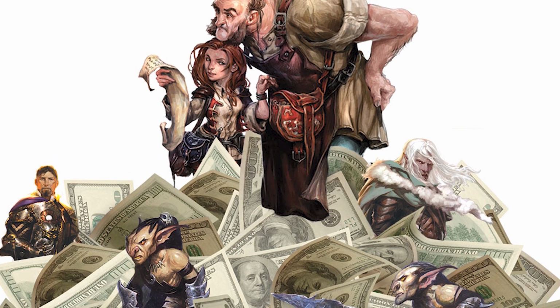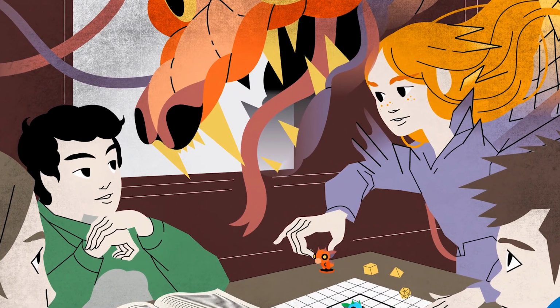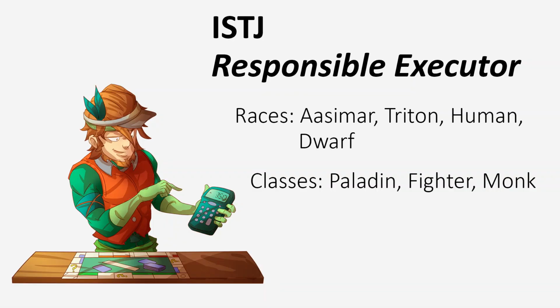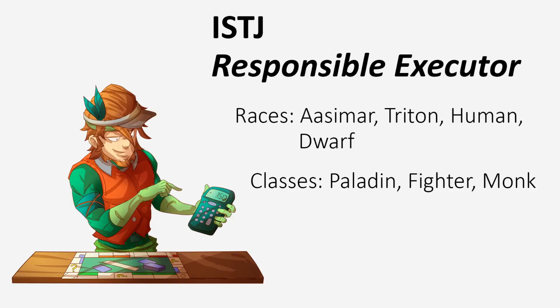ESTJs, efficient drivers, tend to be really good managers. They're on top of it, they're really good at routine, but also making sure everything gets done and good at working in groups. The races they play tend to be more order-abiding. ISTJs, responsible executors, are a bit more introverted versions of the ESTJs, with a stronger preference for routine, tradition, comfort, and safety, as opposed to going out and getting in everybody's face.